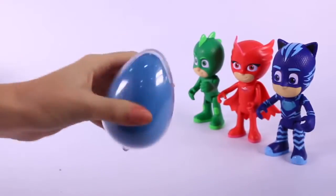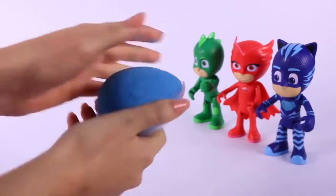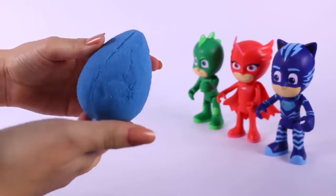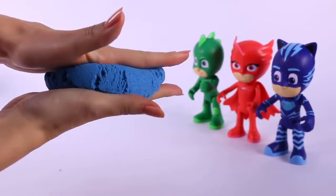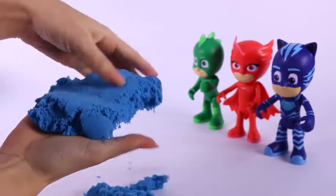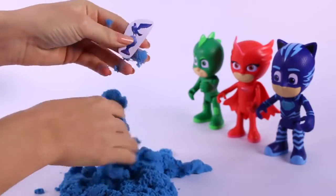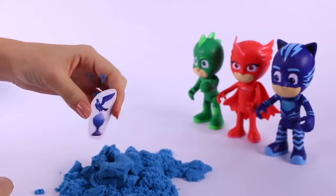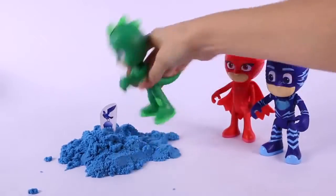And shake, shake, shake. Cool. Now let's take out our little egg. Doesn't that look nice? Let's crush the egg. Oh wow, what's that? It's Owlet's giving owl. I do hope Luna Girl doesn't steal it again. I think Gekko likes this sand too.